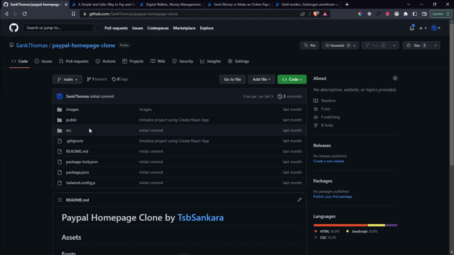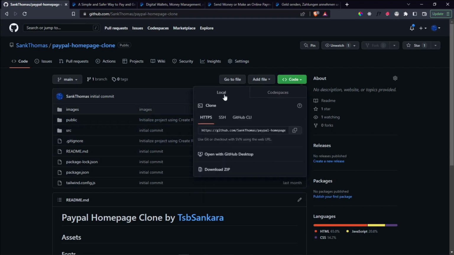And the first thing that I want to do just to get up to speed is I want to go ahead and clone this repository on my local machine. So I'm going to go to this green button. I'm going to click and say local, and I'm going to be using git clone. So I'm just going to copy this link. Alternatively, you can download the zip file and then extract it, and you can work in that extracted folder. My preference is just to use git.